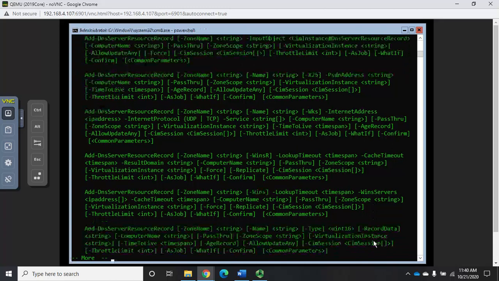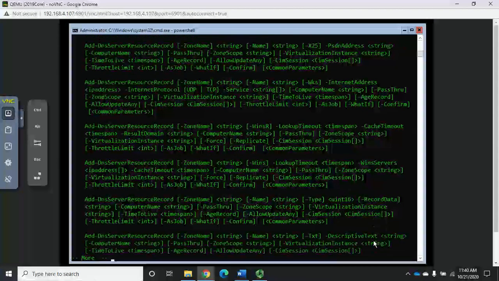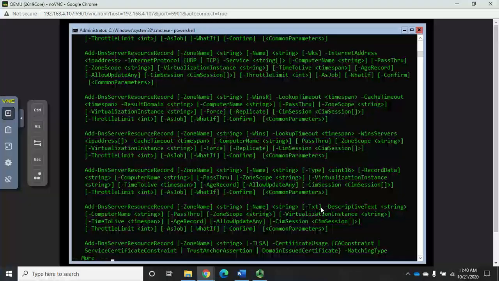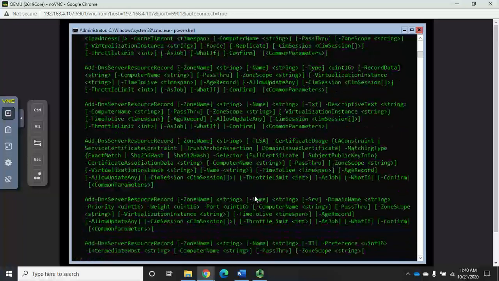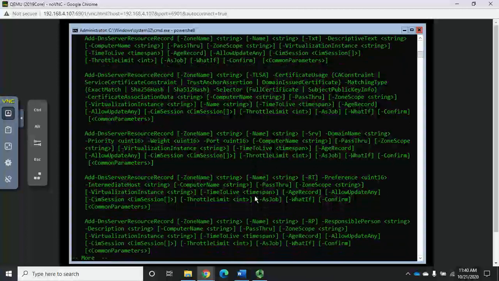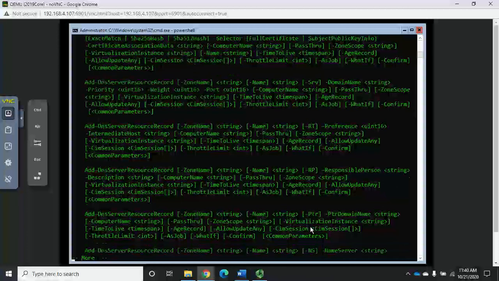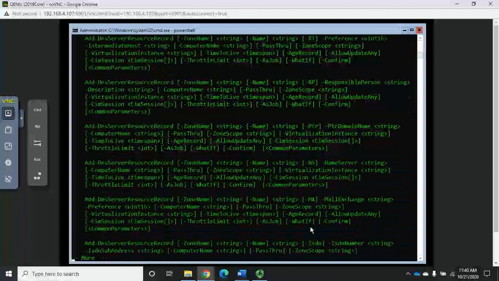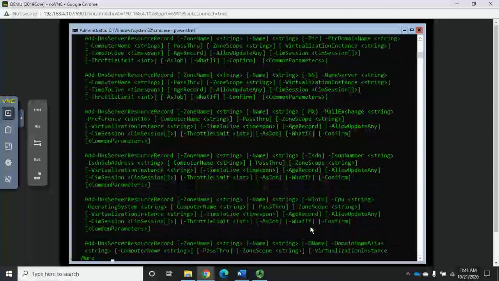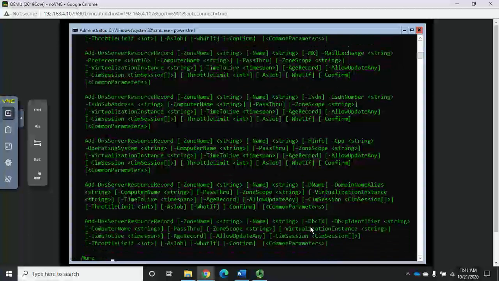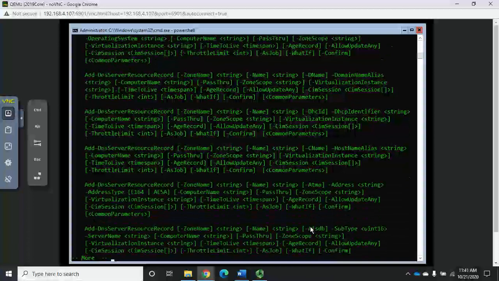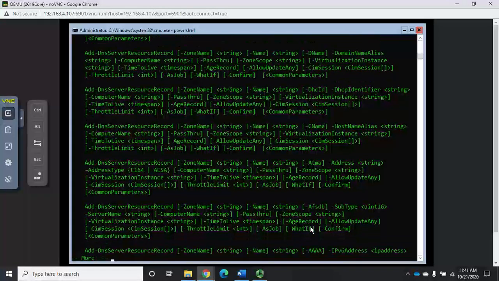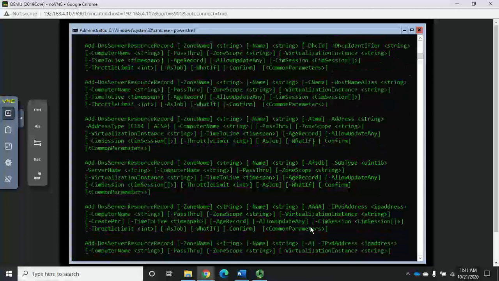And as I space down through here, you'll see a -Txt, -Tlsa, and you're going to see a separate one of these for just about everything: -Srv, -Rt, -Rp, -Ptr, -Ns, -Mx, -Isdn, -HInfo, -DName. All right, you get the idea. We have pretty much every different type of record we can specify by putting in the parameters.